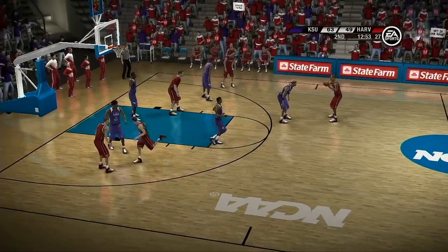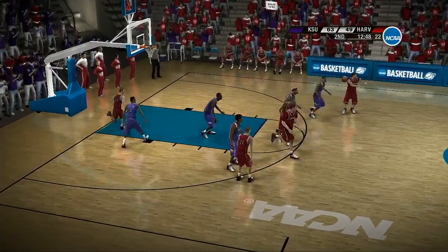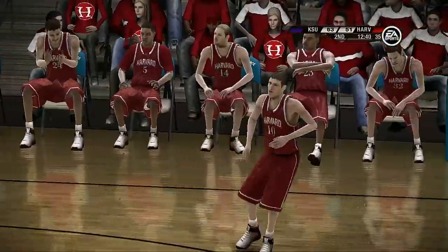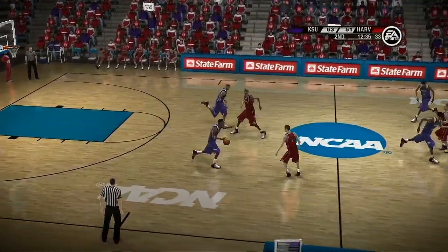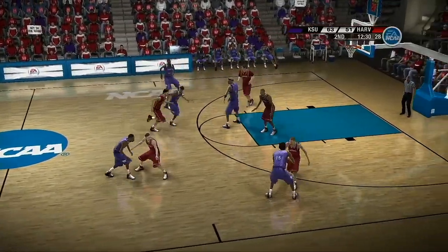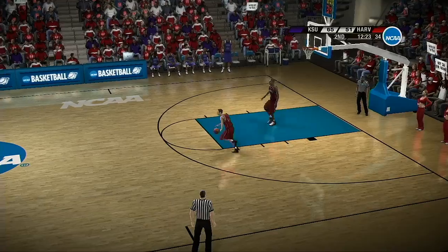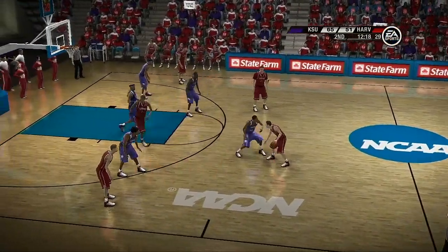Looking for a good shot. He pump fakes. He shoots from the baseline. The Crimson have a hot hand right now that's scoring for them at the moment. They need to keep feeding the ball. It's simple. They work it around the perimeter. My goodness. Players these days and their athleticism, basically jumping up in the air and then deciding what they're going to do. I'll tell you, it must be nice.